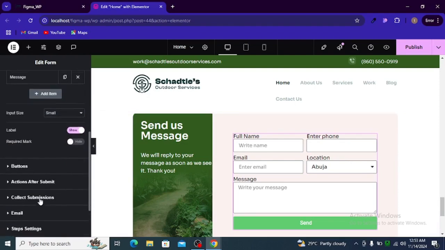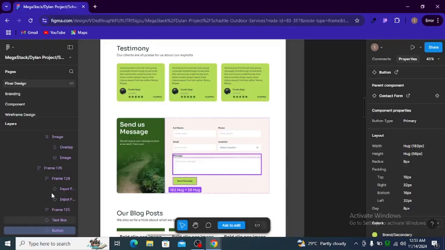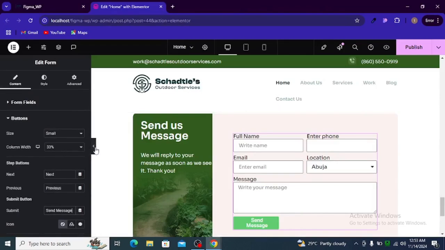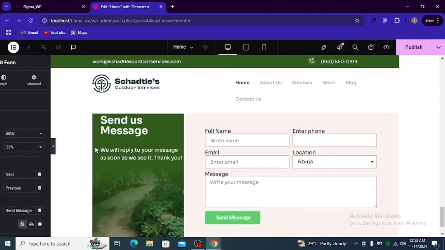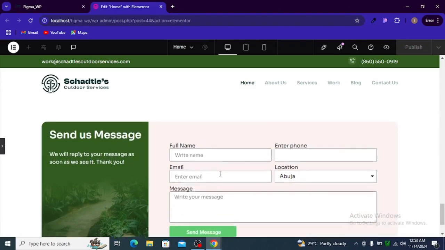And then the button we are having here, let's set it to 33%. And the text is send message. 33. Let's view it here. Can you see here? So we are good with this.